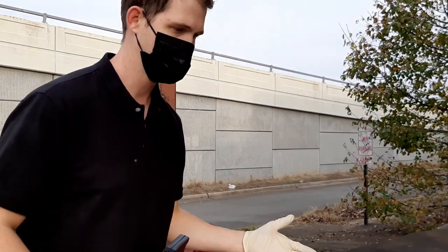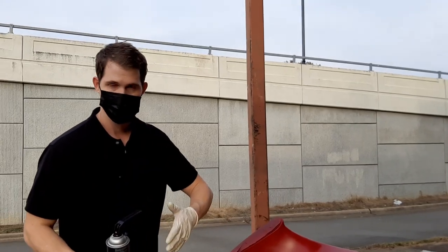This is just a tack coat. I'm gonna give it maybe a minute or two to dry, then we're gonna come back and do our coverage coat.